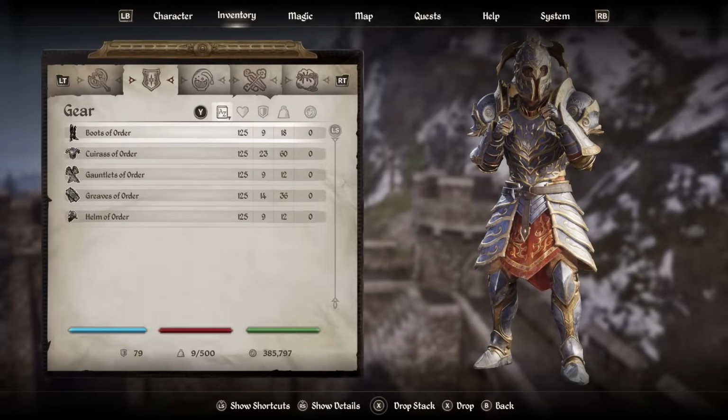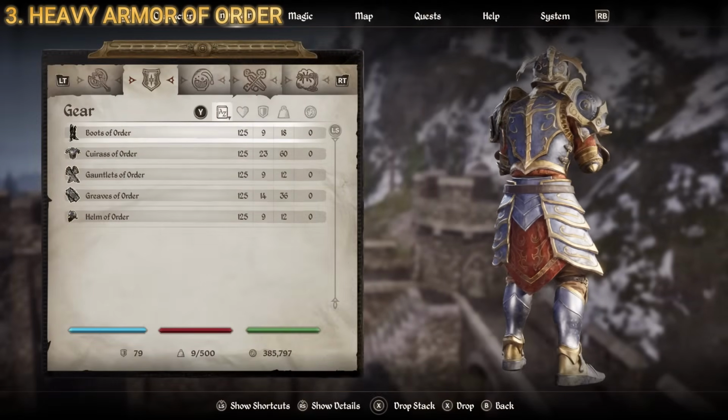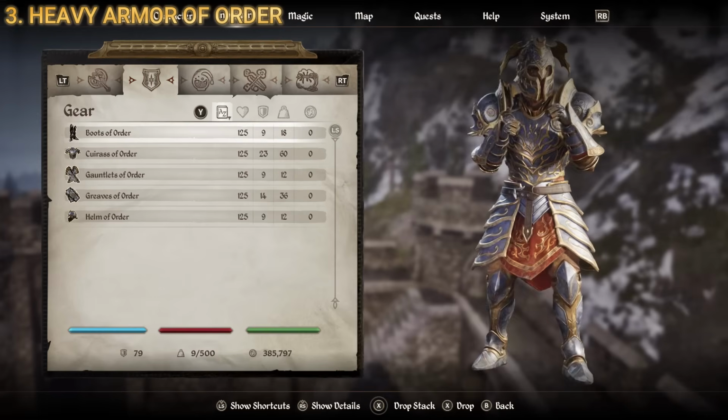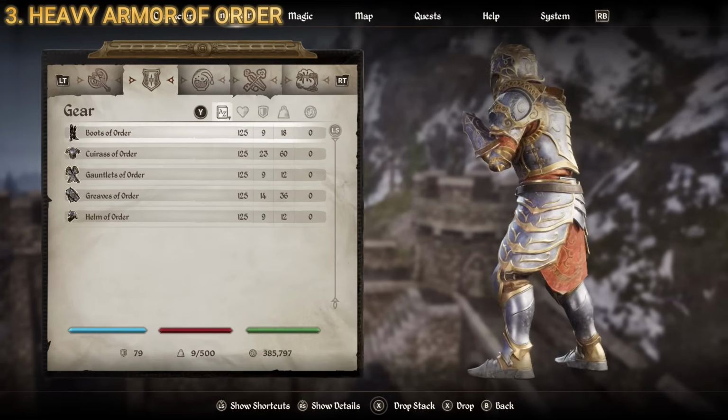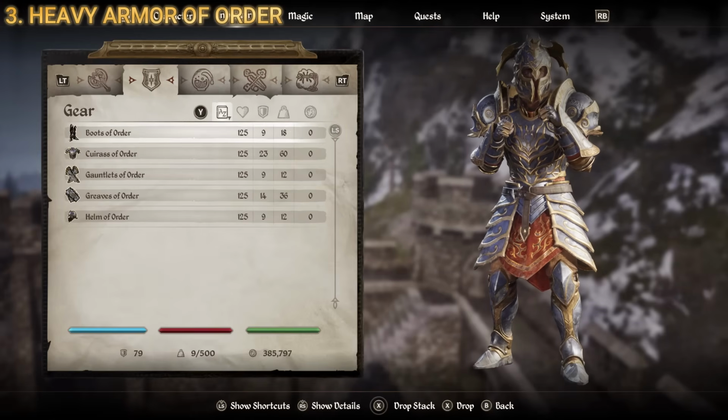Coming in at number 3, we have the Heavy Armor of Order, and normally this is one that'll come from a Shivering Isles Deluxe DLC quest line, but I'm going to be showing you one that, well, I assume it's still associated with it, but since we're playing the Remastered Edition, we all have access to it right away at the beginning of the game, which I will show you. But you can see we have 5 matching pieces.